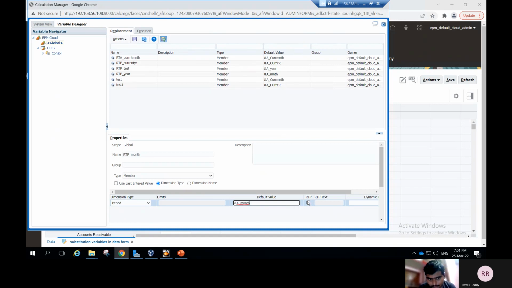If you enable the RTP, the limits are available. In this option I enter the limits, so the user can see only the particular substitution variables. As per our use case, I select June as the default substitution variable for period. I have assigned the substitution variable in limits in this way, RTP_month.